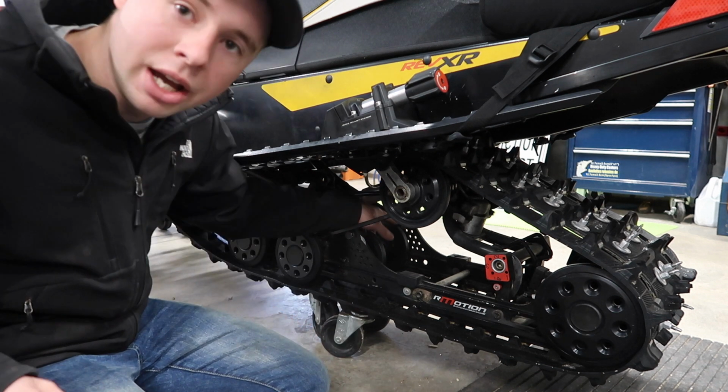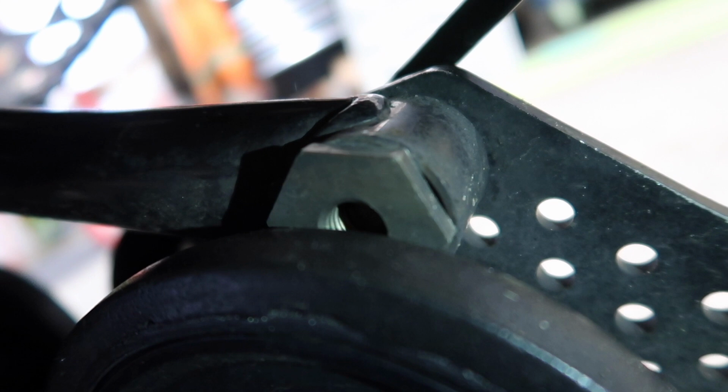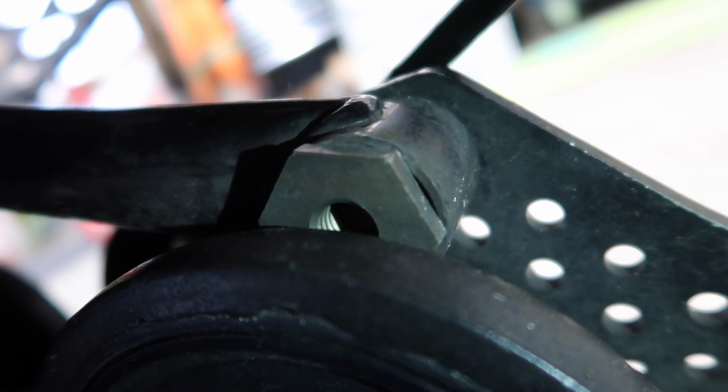When you get up here, there's some bushings back here. I'll take the camera off of the tripod here and show you. Underneath your suspension here in the middle, you'll see these hexagonal bushings. Those are a common thing to go, so check if those have play when you're looking at it. Not a big issue, but it's going to be a few bucks.